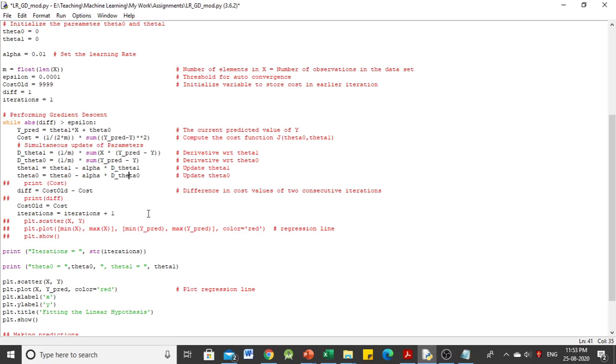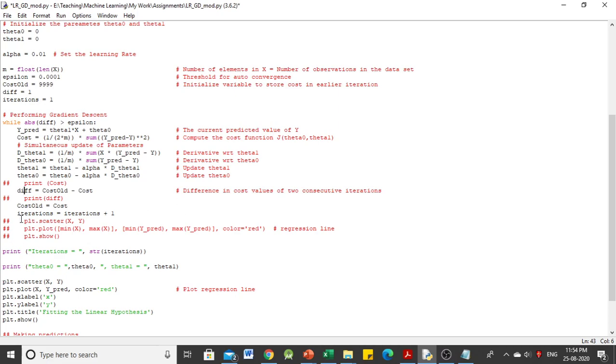Now here we are computing the difference in the cost, between the old cost and the new cost. This cost is the cost in my current iteration, and cost old is the variable holding the value of the cost in the earlier iteration. We find this difference, and it is used to check my limiting condition, or the convergence condition.